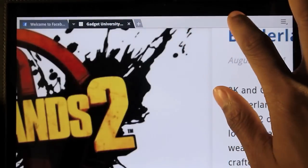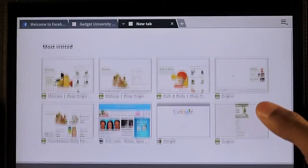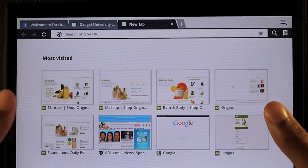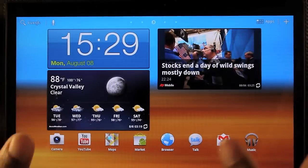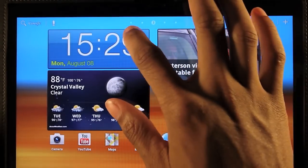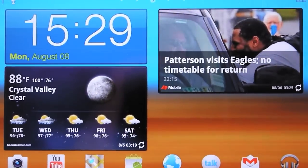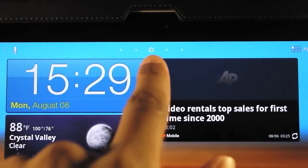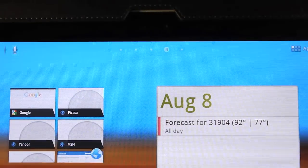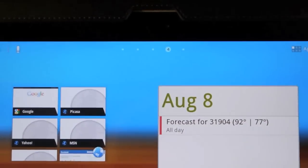There's a little bit of a difference right here across the top. You see it's kind of a white gradient with gray buttons with a black tab. It's not blue like it was before. Still have the same functionality. You can still sync it up with Google Chrome. Nothing's really different here. All they really did was change the way things look. Across the top right here, you see they have little indicator icons with circles around them. Stuff like that is what they made different. Widgets, of course, as well. But other than that, guys, that's pretty much it.